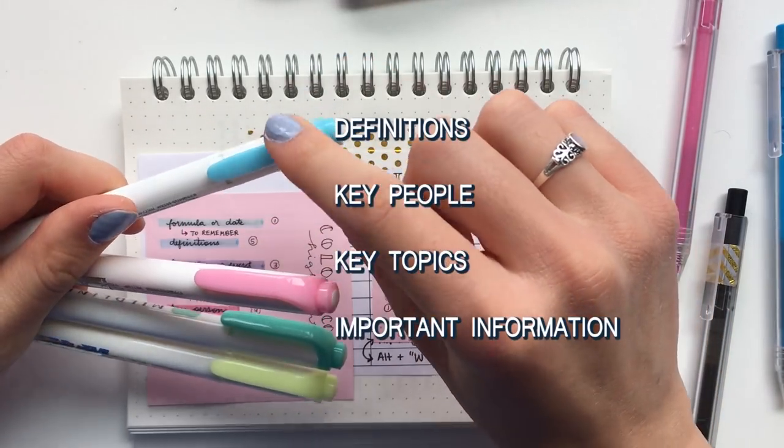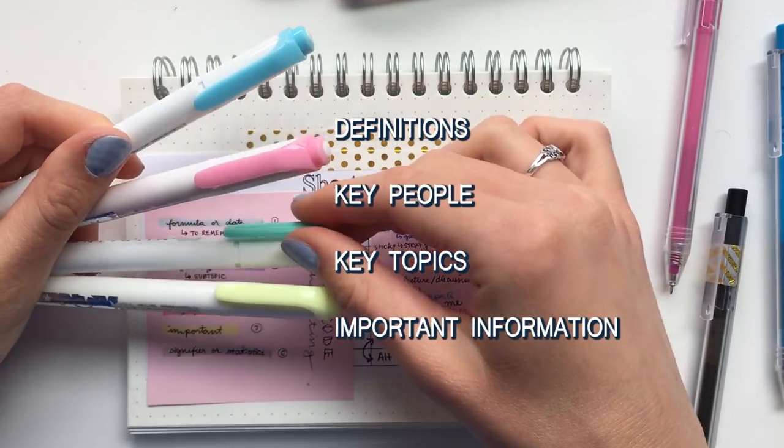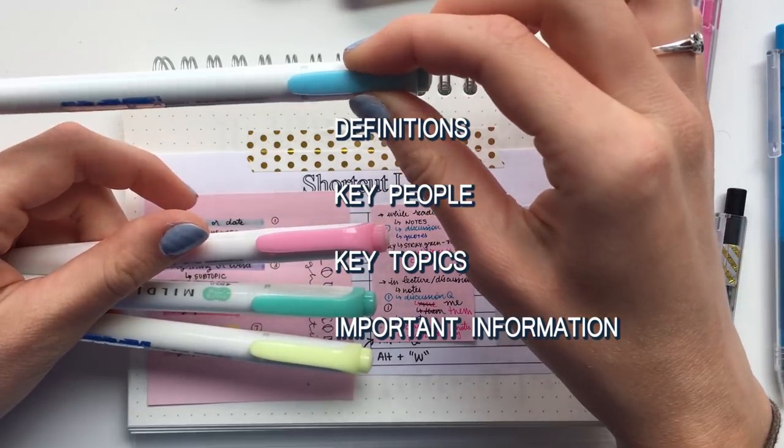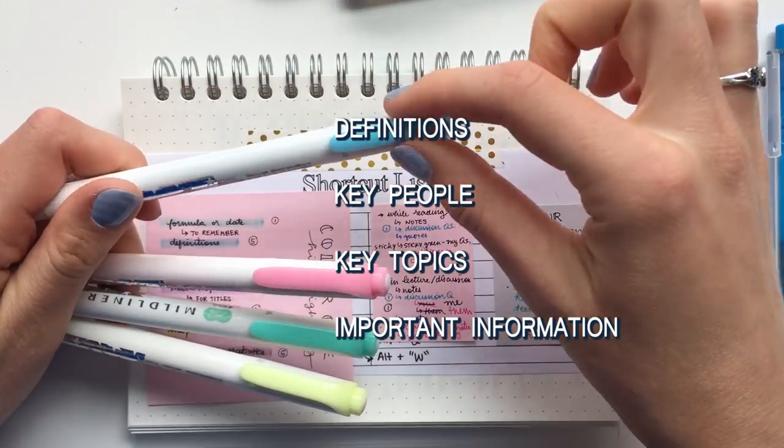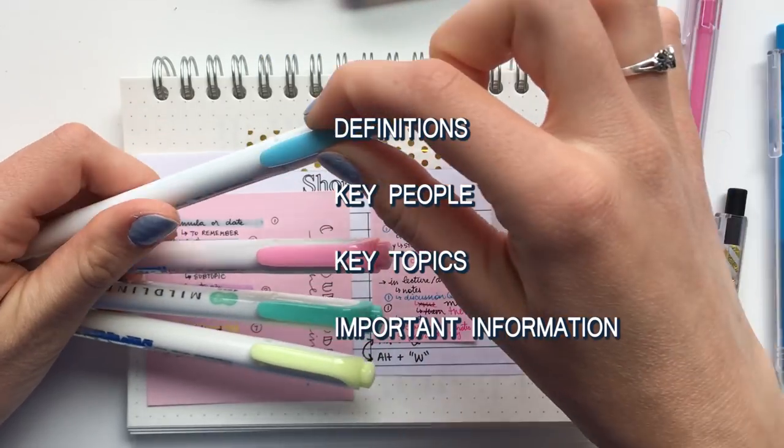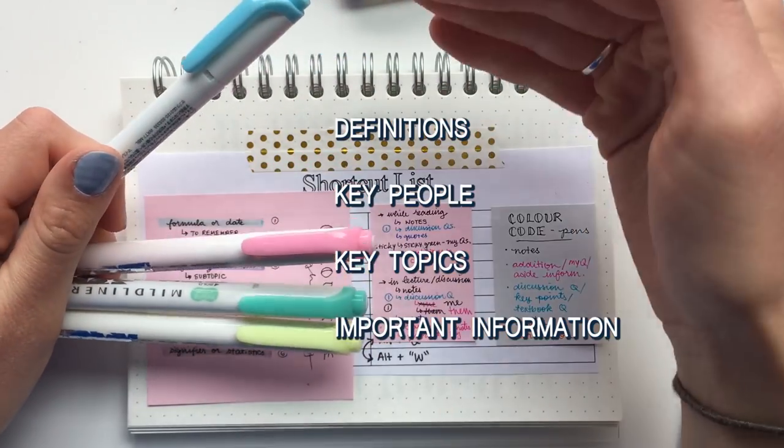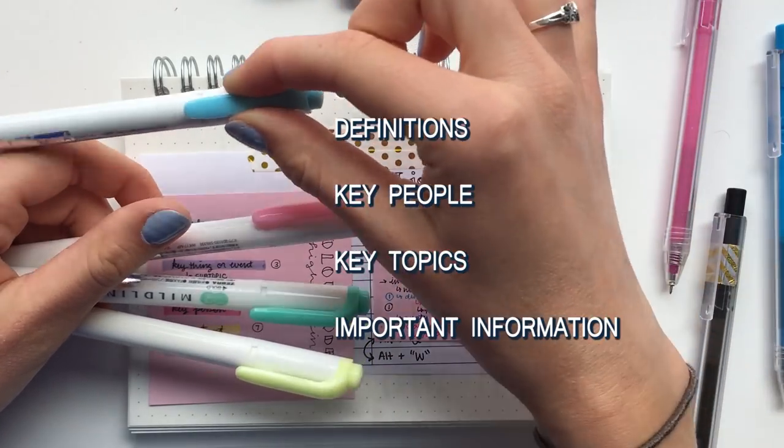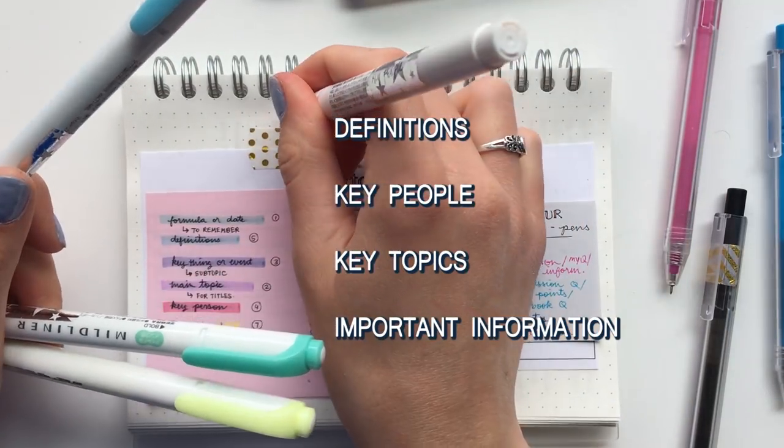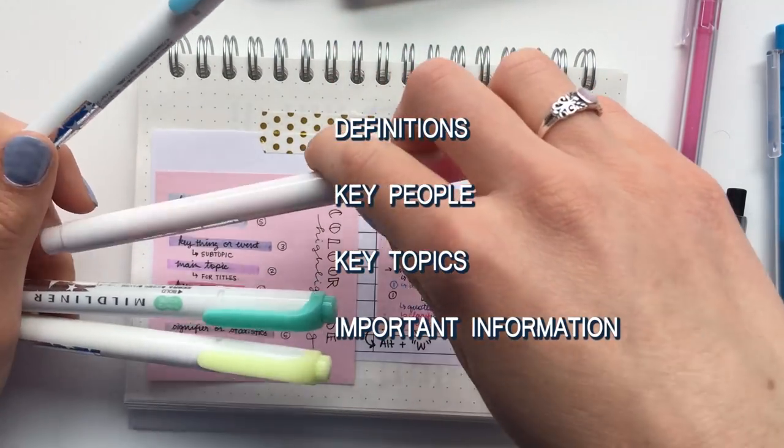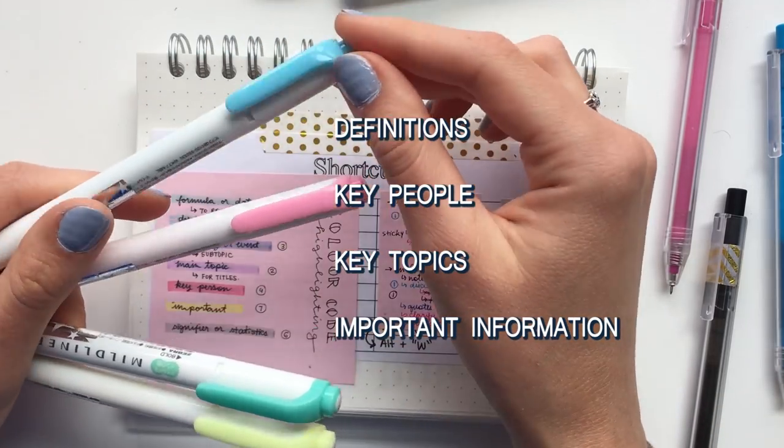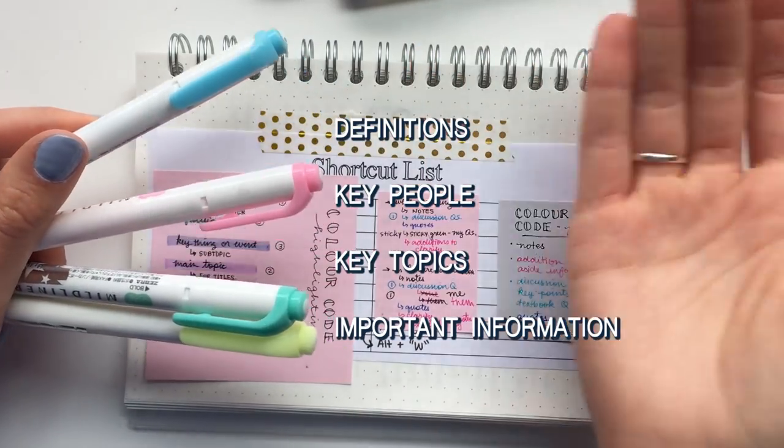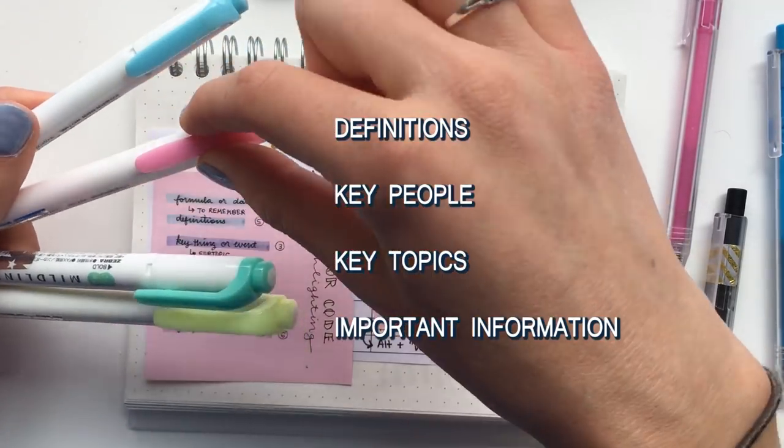I use this blue for definitions. Blue has always been associated with definitions in my mind. I don't know why, but... So I'll always highlight definitions first. Even if they're in the title, I'll highlight them with the blue. This is for titles later, so that's what I mean by highlighting in order of the hierarchy, that it'll be blue even if it's in the title. I'll use pink and highlight on top of the word if it's a key person. So that's in subjects like history or economics. If I have specific people that we're studying and I want them to stand out on the page, which I do, that's why I highlight them in pink. So that's how I do that.